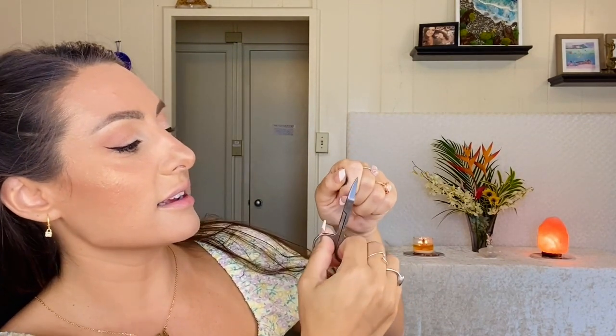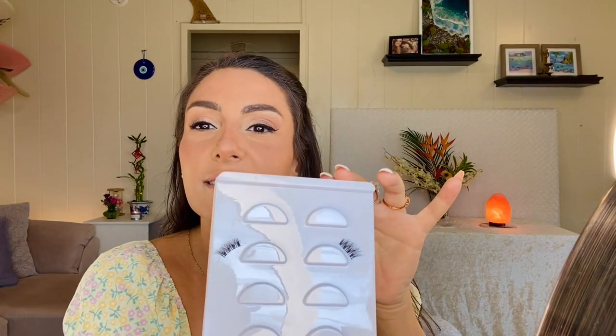So just pull the lash right out of your tape and then just go like this. Ooh. And then you could save that if you wanted to for a rainy day. So then basically I'm left with like this. And then I'm just gonna put those on the end of my lashes.